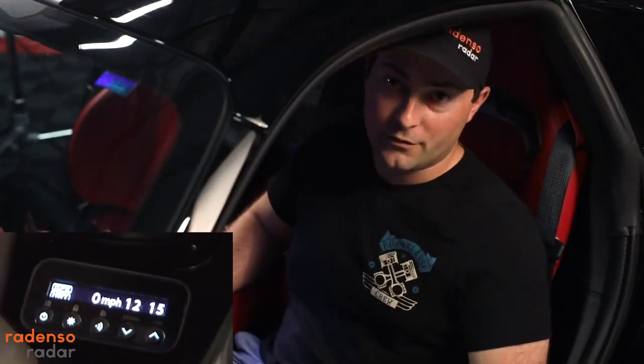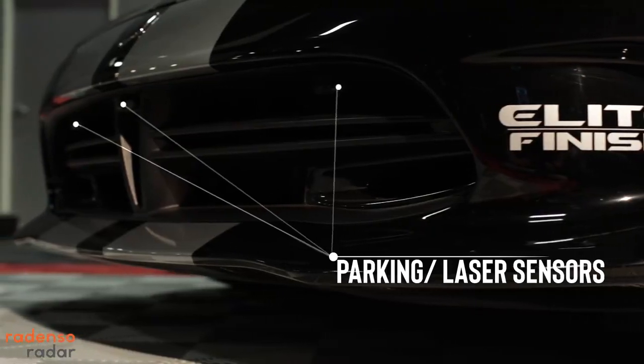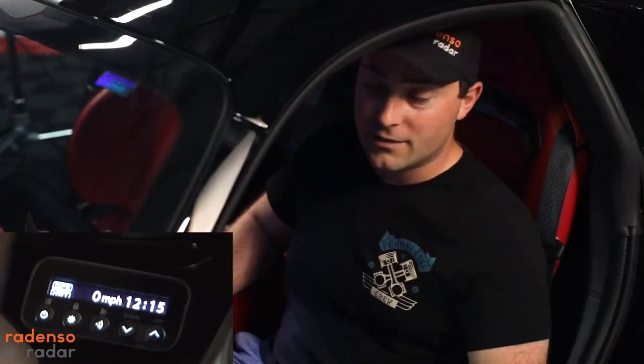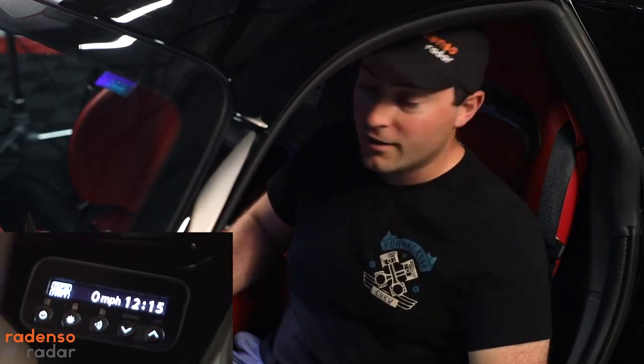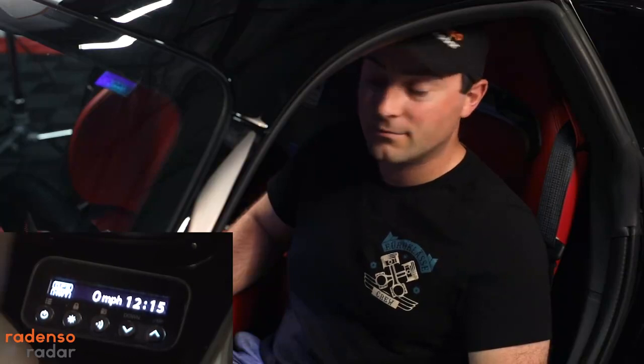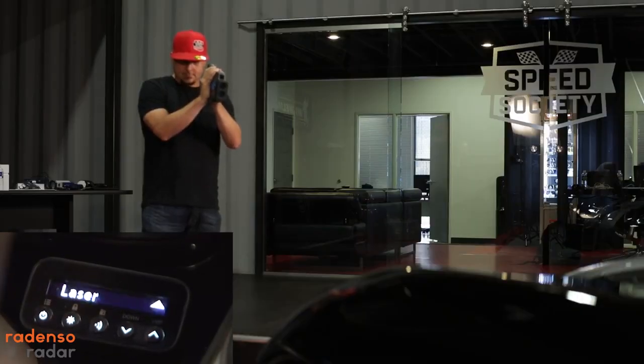The other thing that I really like about this display is that it gives you a lot of information. Front and rear arrows, so you know where the threat is coming from. It gives you voice alerts for radar and laser. It'll even show the frequency of radar. Just to show you what that looks like, I'm going to have Charlie go ahead and hit us with laser from the front. Laser.